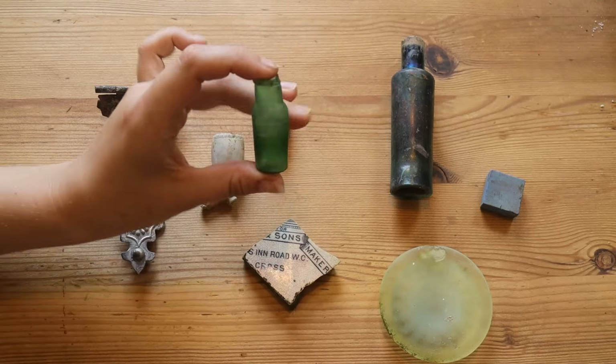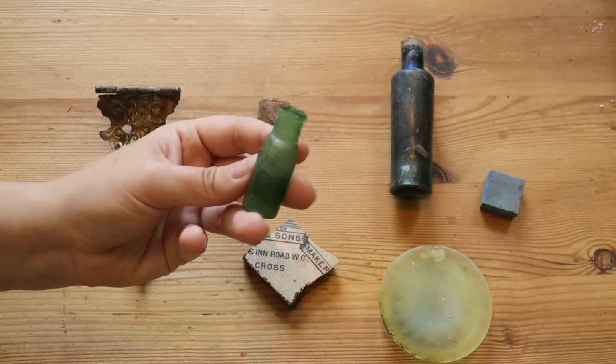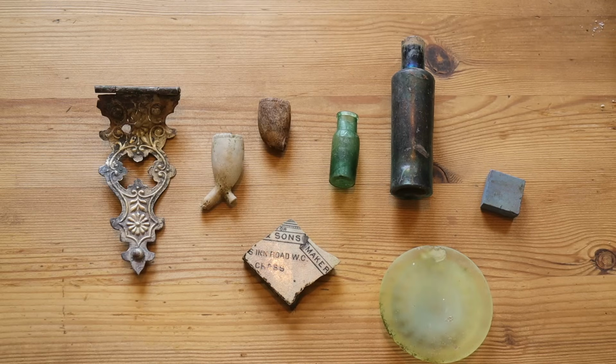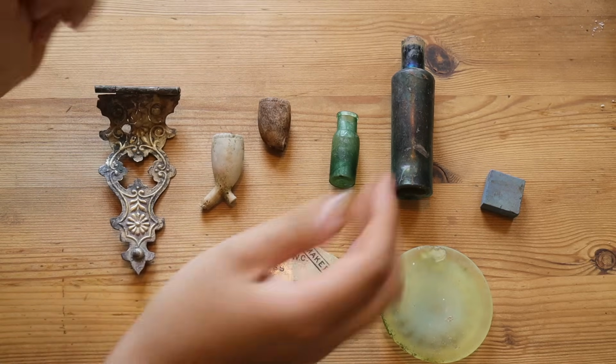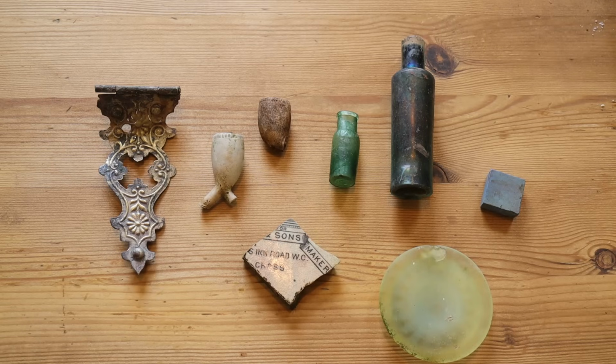And then we've got a Leith and Ross bottle. I think we found one of these before, because I think I've shown the picture of the box. But Leith and Ross were Britain's first homeopathic practitioners, and they sold the first homeopathic remedies in Britain, which is very cool. It was like 1920s. This bottle was from when they were selling them in the 1920s. It would come in a big walnut box with loads of them in it. Stunning. I think we found one before.